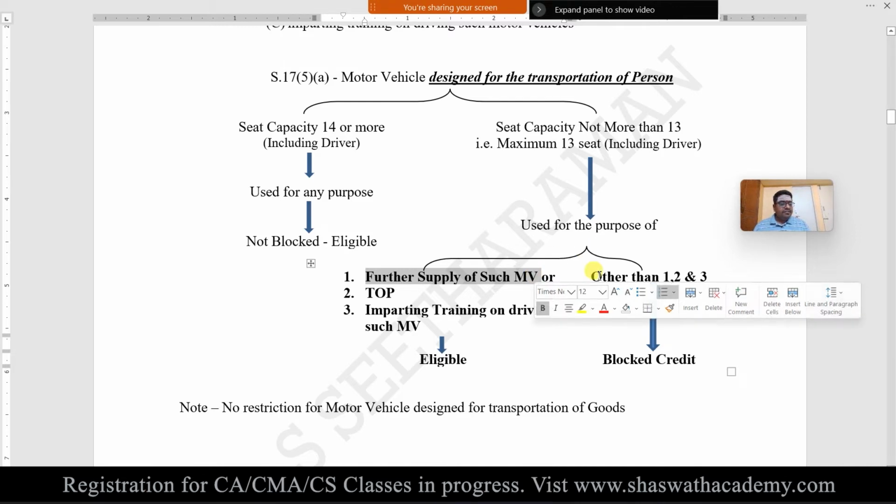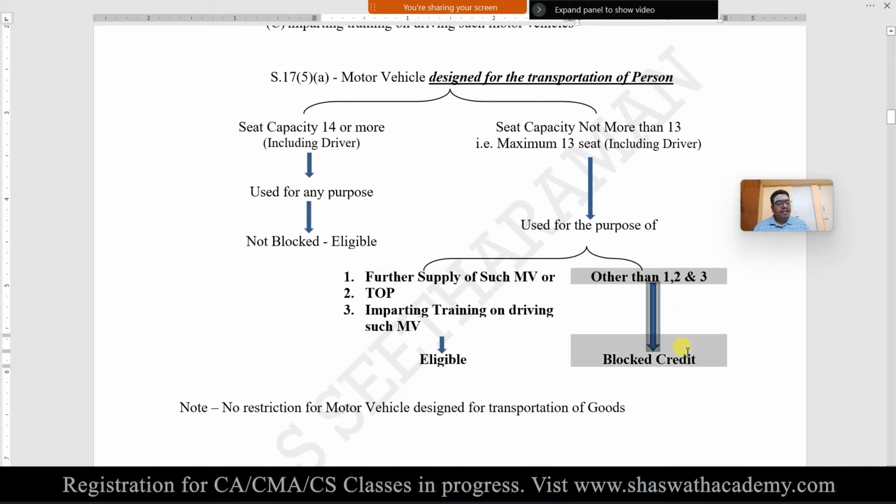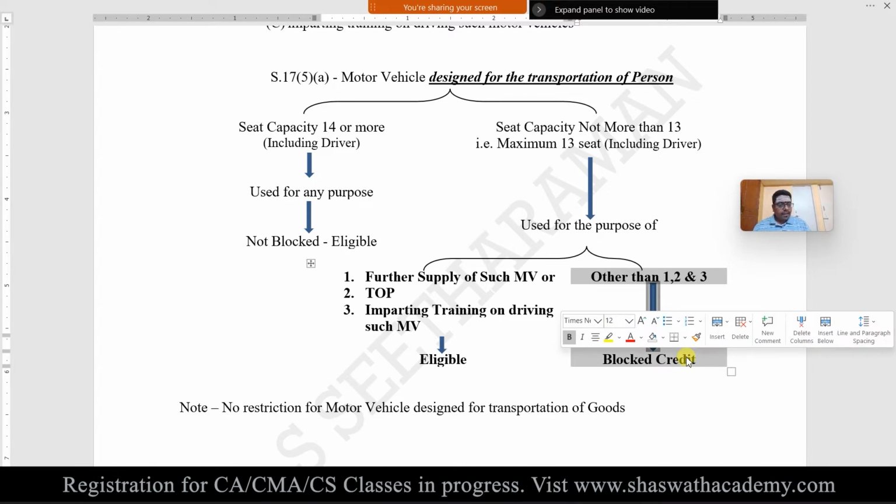Sir, a car purchased for the managing director to attend the meeting, sir. BMW Audi car purchased, sir. Blocked. Not eligible. And remember, if the vehicle is blocked, all the support services, I am saying this only for the motor vehicle. If the motor vehicle in original is blocked, insurance, repairs and maintenance, and all the support services for that blocked vehicle are also blocked. It's like Vivek comedy.